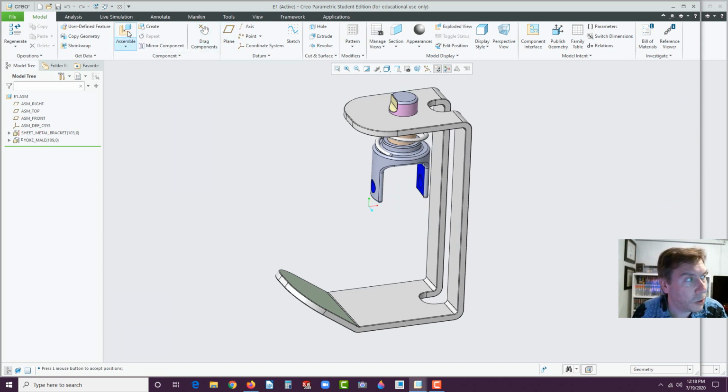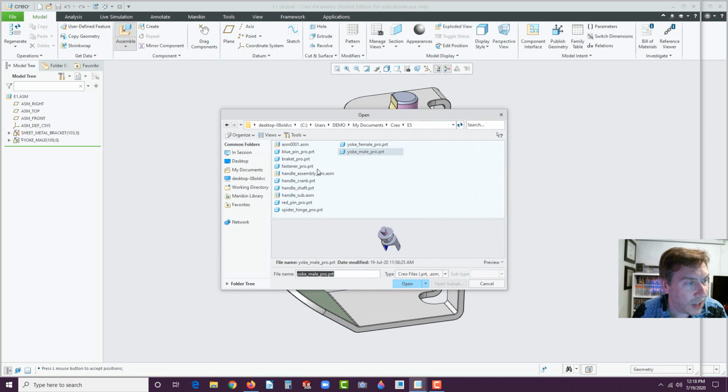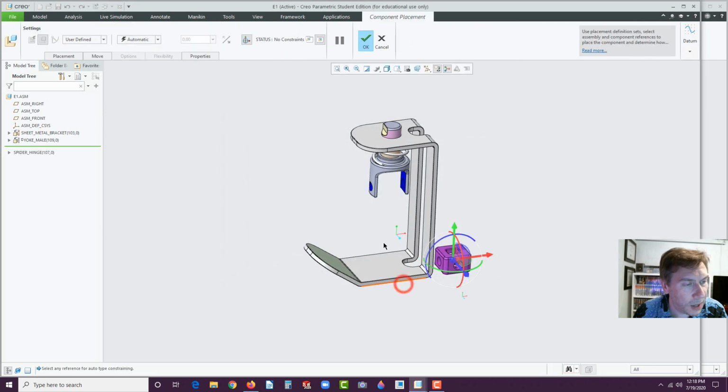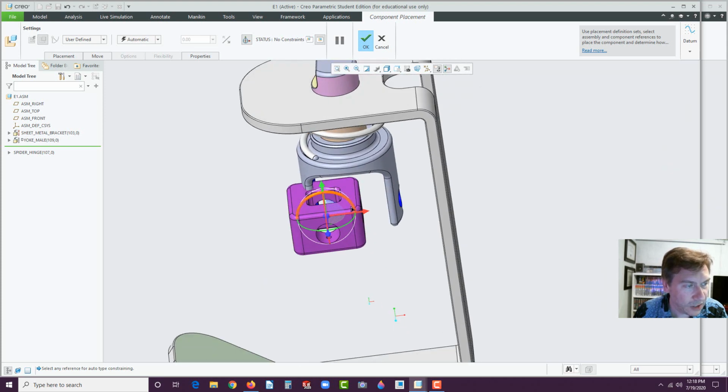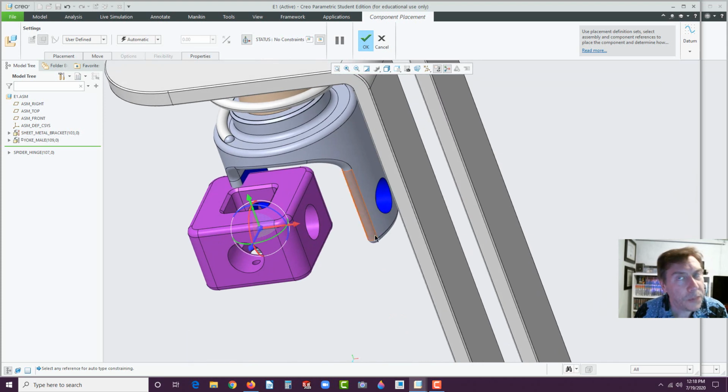Let's add some more parts. Let's go to Assemble again, and this time we're looking for the spider hinge. Right there, click on a spider hinge, open it up, and it's not a bad idea to get it close in proximity to where you want it, just by using those drag handles. Do you have to do that? No, but remember, when you select faces, you want to be zoomed up, so usually it's not a bad idea to get them close in proximity to one another so that you can zoom up and then go ahead and select the faces you need.